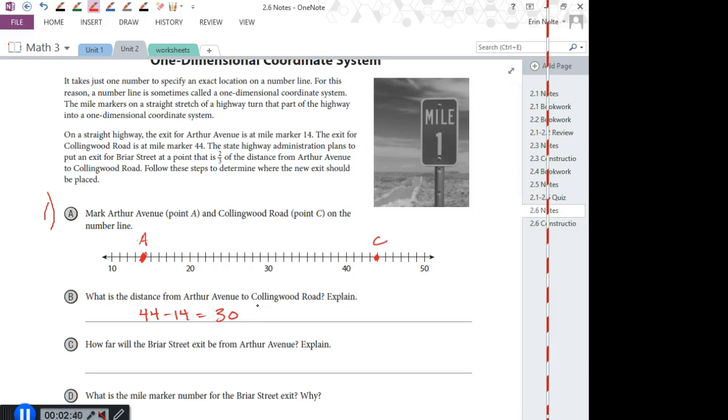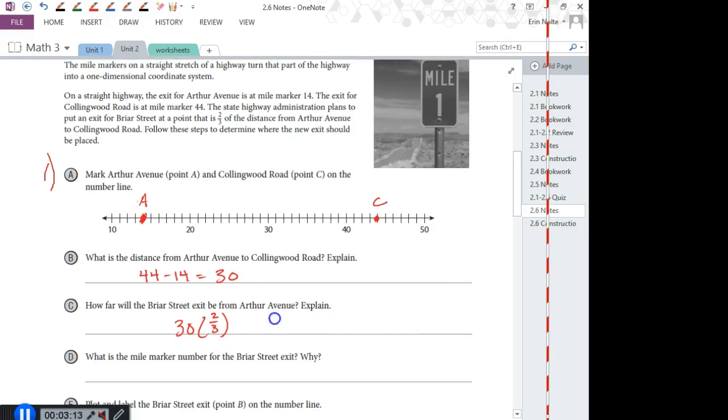Okay, so then what are we going to do? How are we going to figure out what 2/3 of that distance is? Okay, so mathematically, what's our operation that we're doing? Multiplication, right? Okay, so we're going to multiply 30 by 2/3. Okay, so what's 30 times 2/3? How did you get that so fast? 2/3 is the same as 20 over 30. Oh, I wouldn't have thought of it that way. Yeah, you're right.